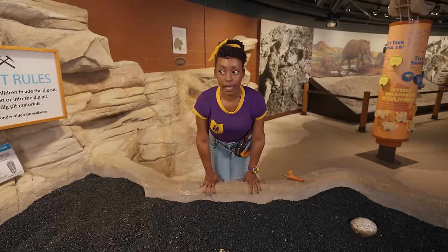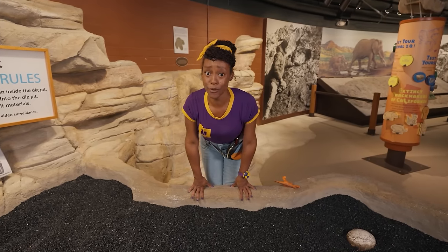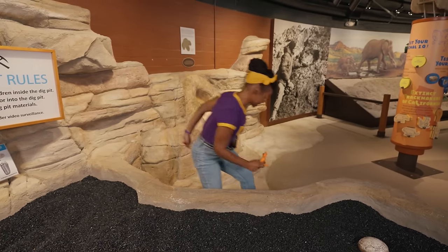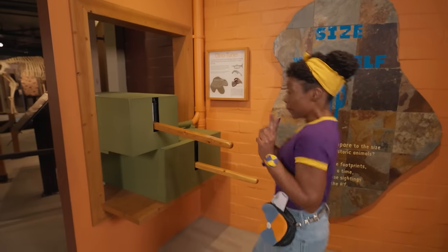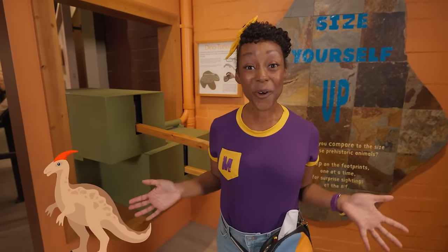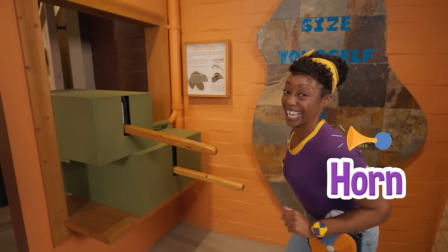Wait, what's that? Sounds like a dinosaur, but it doesn't sound like a T-Rex roar. Let's go check it out. Come on, T-Rex. A Parasaurolophus roar doesn't sound like a roar at all. In fact, it sounds like a horn.